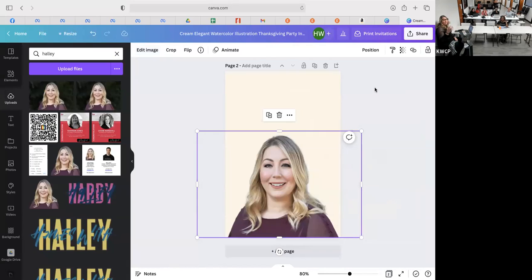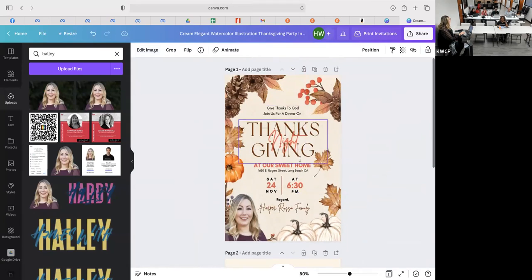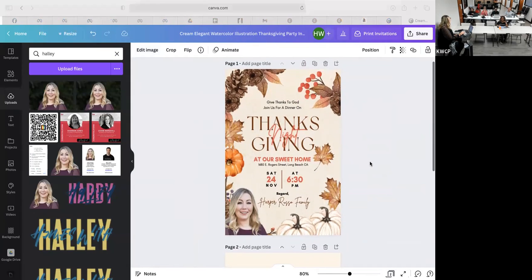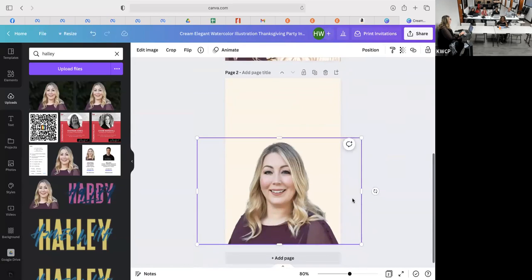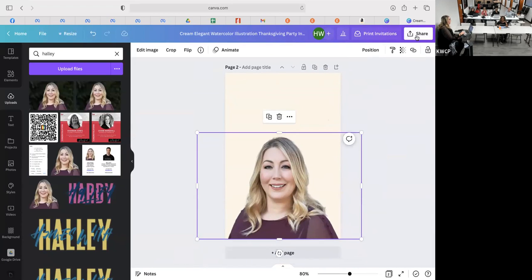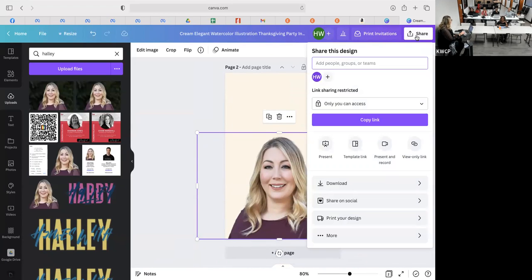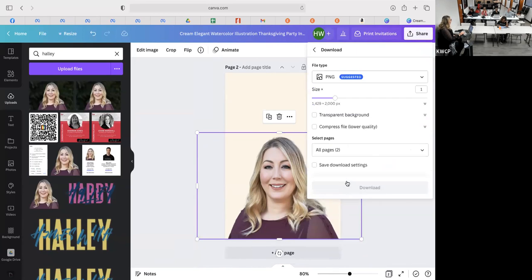Okay, so again, I just took a random page, random size, added my photo, and removed the background. I want to download it. Since this is still on my same canvas, normally you do it in a separate canvas, right? I did it on the same canvas, and just for the sake of showing you guys what's going on, I created a second one down at the bottom. I hit share. This is how I download things. I hit share, I hit download.